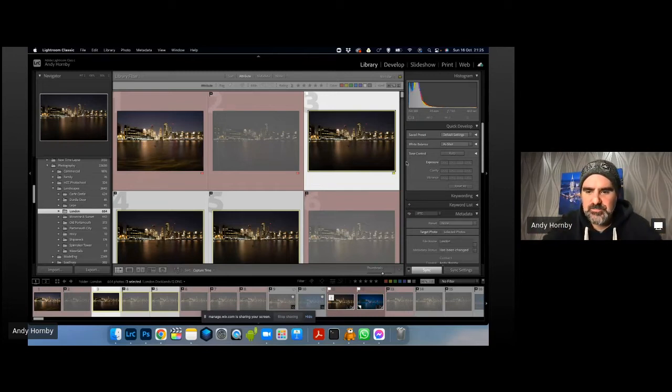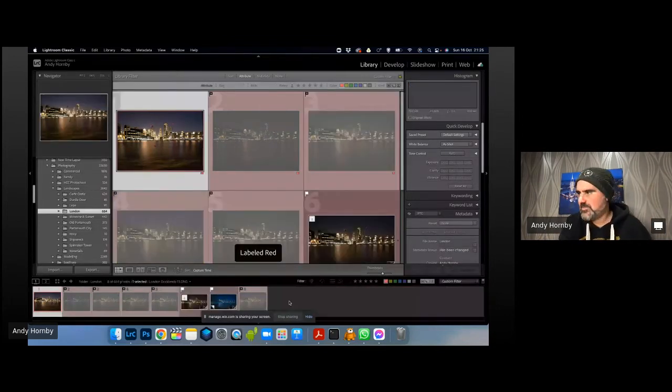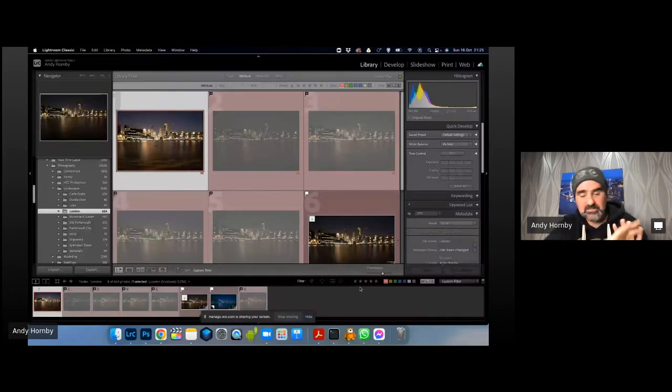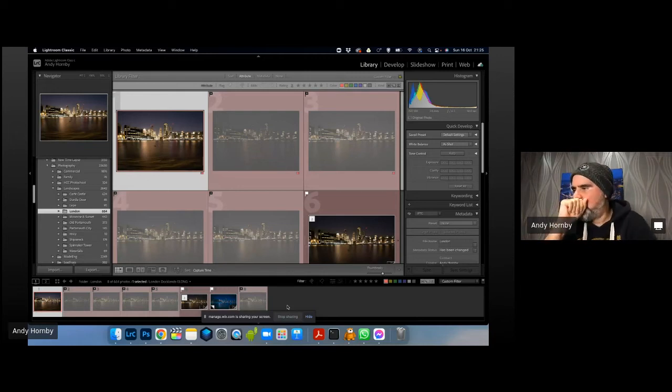If I hit the red there, I can just choose those from that certain part of the day and edit them, and they will probably get the same edit. I'll probably use the sync button and edit them right the way through, and then go back individually and see what needs to be tweaked just that little bit. So everyone happy with that? Anyone got any questions on the color labeling?